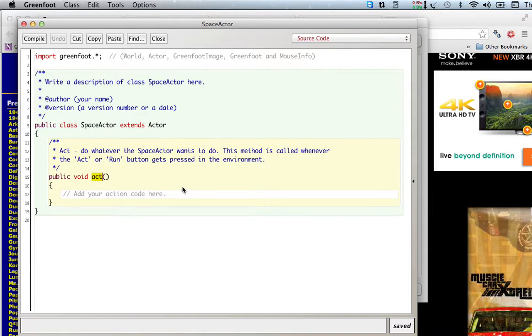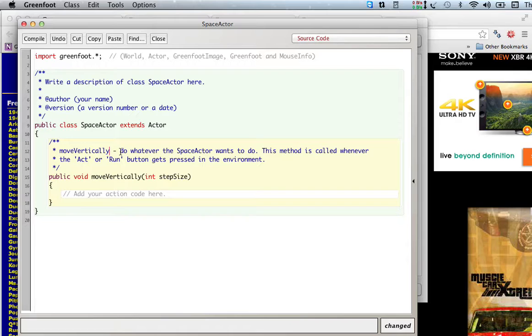So I'm going to make a new one. But I'm going to give him the ability to move vertically or move horizontally. And he'll move vertically by a certain amount. So int move step. Okay, or how about step size? So let's see, let's say copy, paste, put in a little bit of comments here.